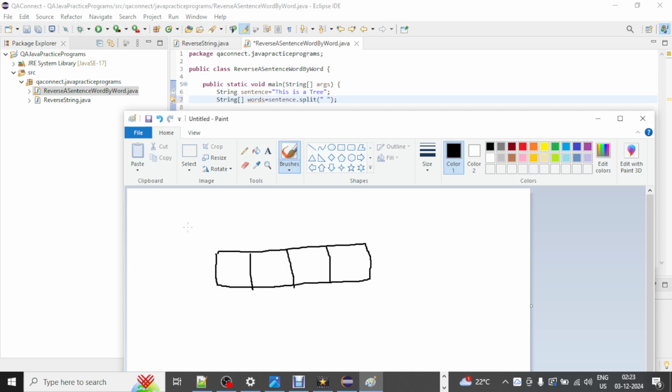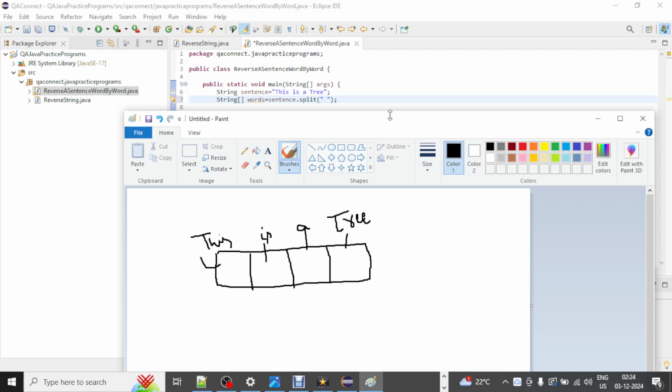So every block will contain one word: this block will contain this, then is, then a, and tree. Okay, so it will be stored like this in a string array.